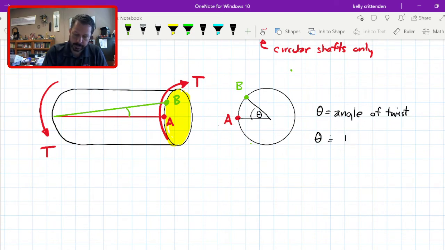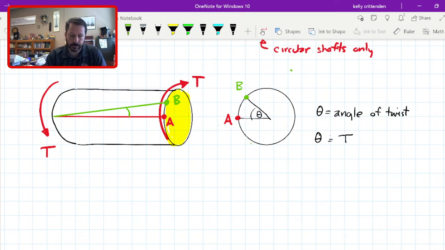theta equals T, which is the torque applied to the shaft, making it twist. So the torque in that section. And this is sort of similar to when we did axial deformation, where you had the equation delta equals force times length over area times modulus of elasticity. And every little section where one of those variables changed, you had to write a new equation. Same thing for angle of twist. So if I change any of the variables in the equation we're about to write, then I have to create a new section for this equation and then add them all together, just like axial deformation did.